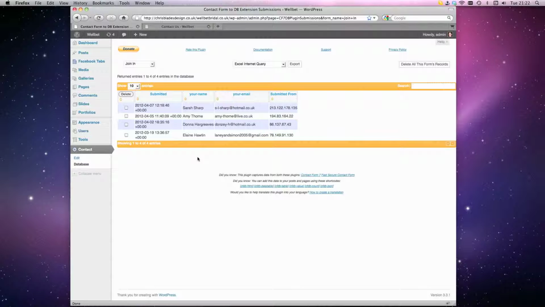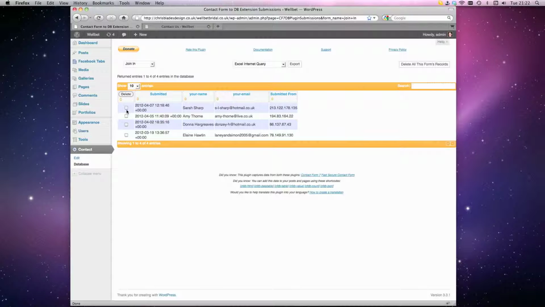You can do it so that somebody just checks the admin every day, which also reduces the risk of any emails going missing, because email systems such as Hotmail or AOL aren't the most robust systems and emails can go astray in them. So what I would say is every so often just check regularly all the forms in the database section to see if they're coming through okay, so you can reply to them.